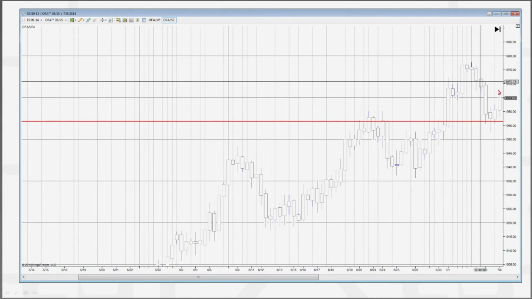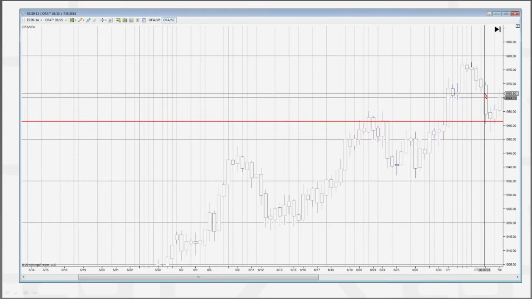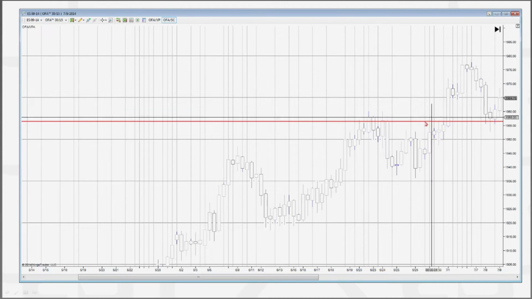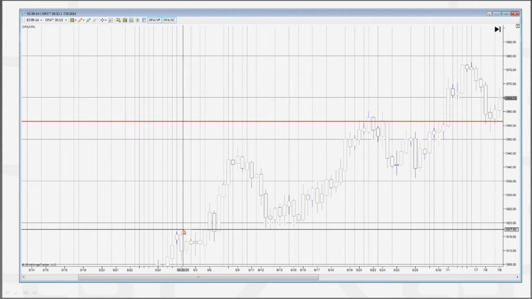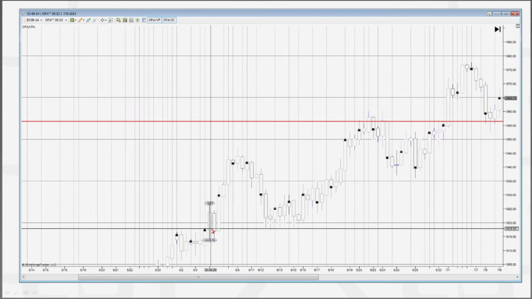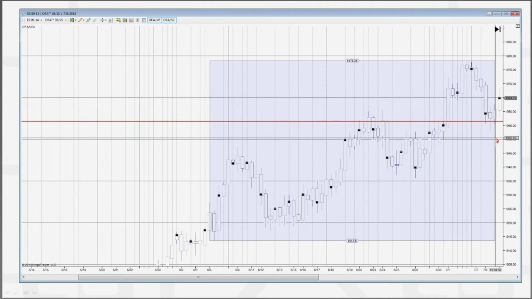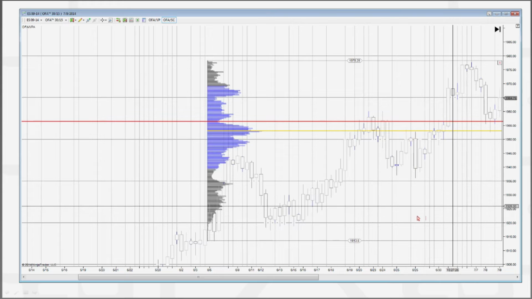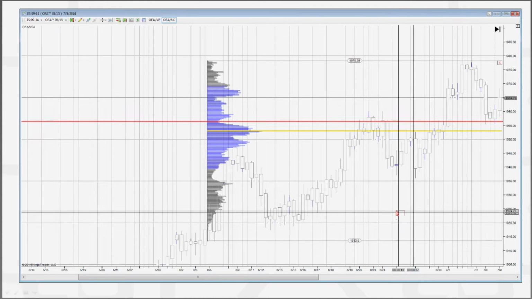So if we were trading back here at the beginning of July 9th, and this was our market, everything was kind of moving up. And we're going to draw a volume profile. We'd want to draw it from this level right here. You can see resistance turns into support. We want to draw it and include this data, and all the way up to where we might be, right there.